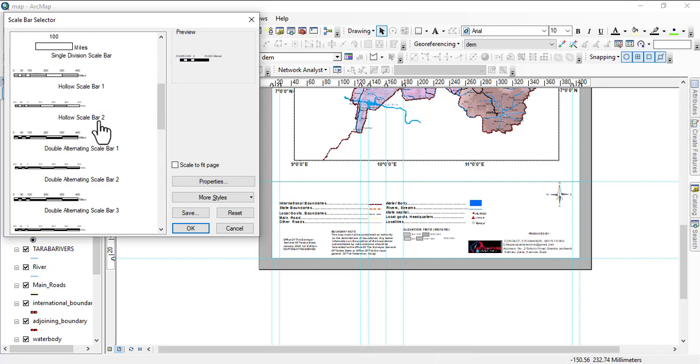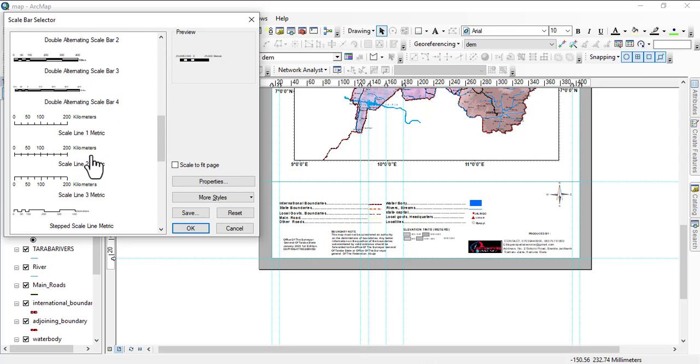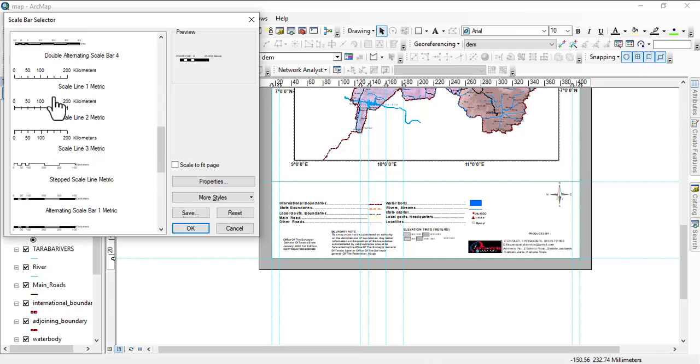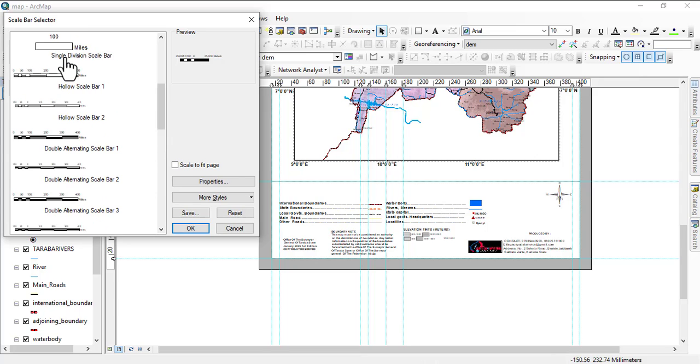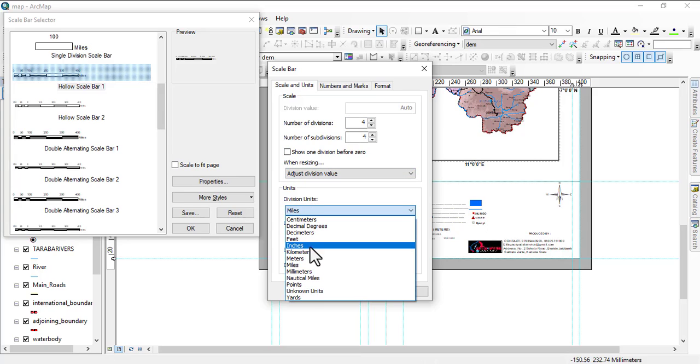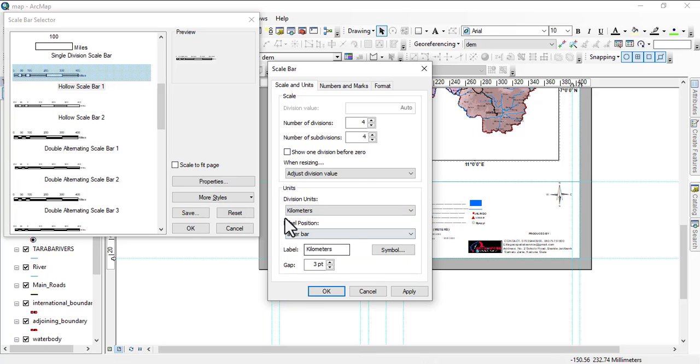So you see metrics. You see the first one is what? Miles. So when you go down, you see metric started. So this is on the metric system. And you can use any of them here and convert it to meters. So if, let's say, this scale bar, the one that is in mile, I click on it, then I'm going to click on its properties. Then from the properties, I'm going to come to the division units. I'm going to change it to either kilometers or to meters, anyone.